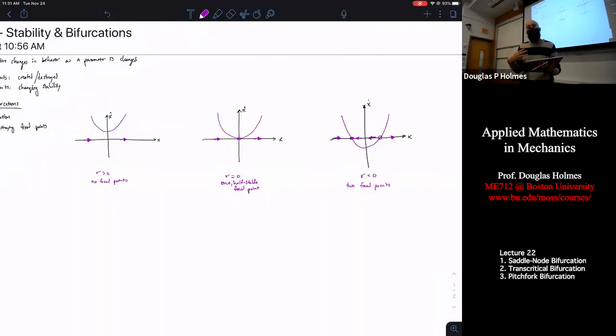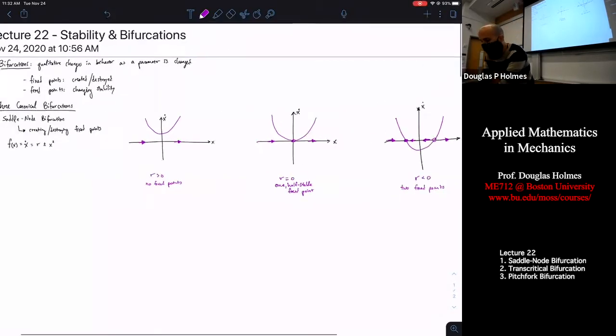The bifurcation is said to occur when your parameter is equal to 0. The vector fields, or if you like, the qualitative behavior of your dynamical system, is different when r is less than 0 as compared to when r is greater than 0. These are qualitatively different vector fields. One has stable spots where it might find an orbit, and the other has no stable equilibria at all.